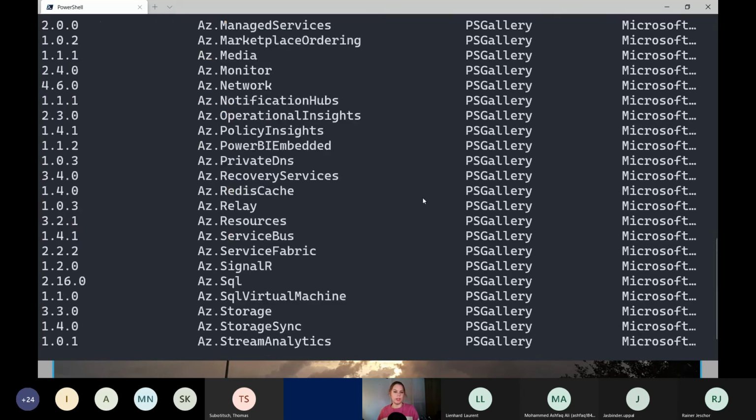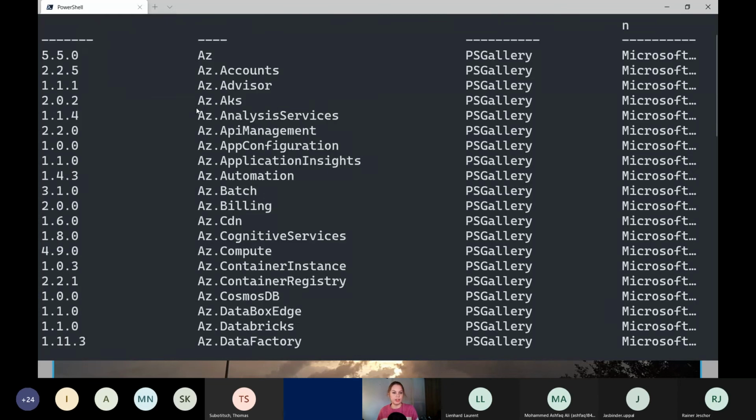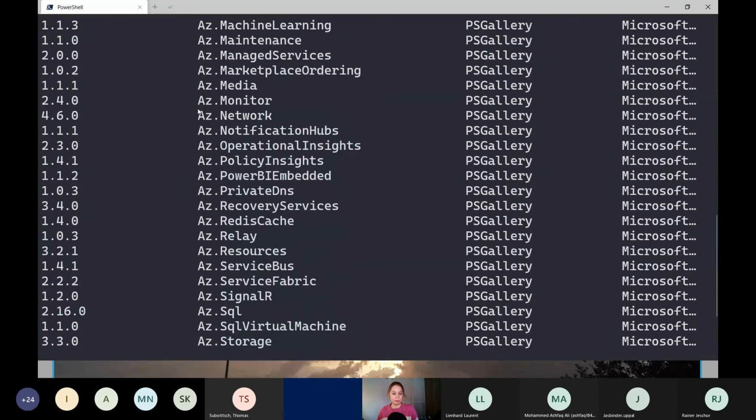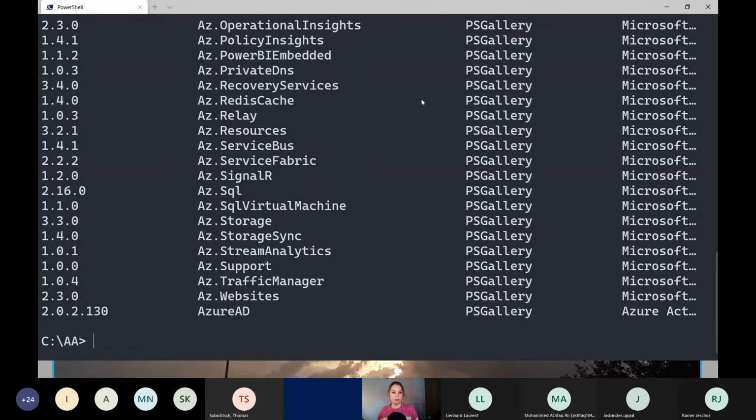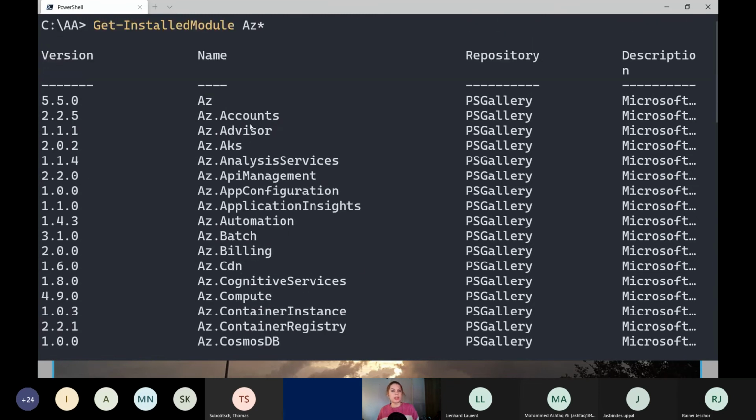And these are all the modules that are involved with the Az module. So if you install the Az module, you get all these sub-modules. So you can find some of these categories we talked about. Here I see the storage category, the websites category. Here's the network category. So like I said, it's not completely consistent, but this can help you a bit with structuring your way of thinking.